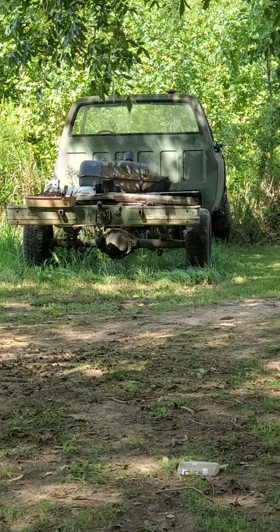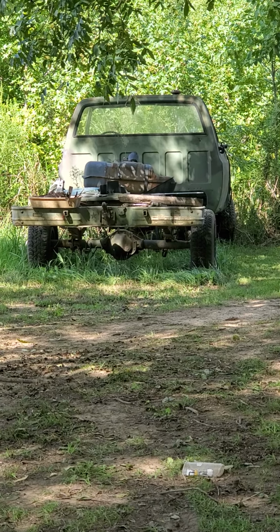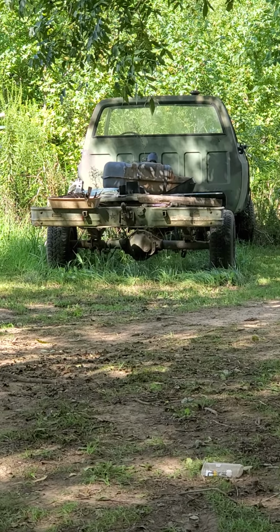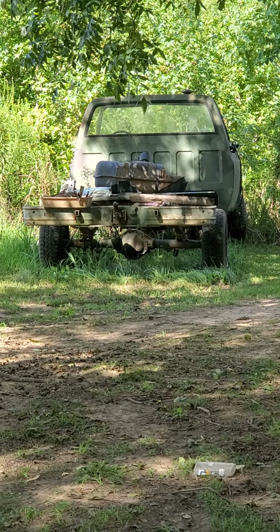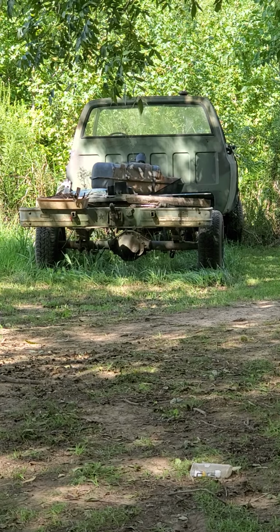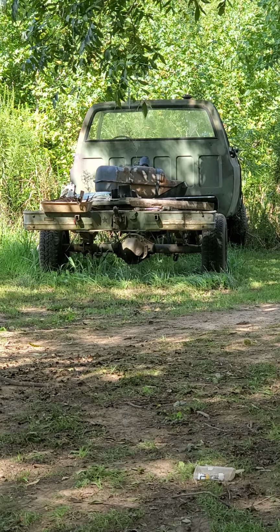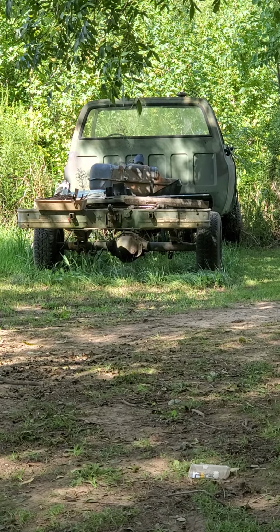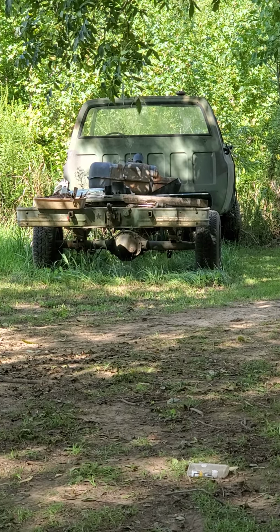But we do have a 14-bolt rear end to go up under it and a corporate 10 for the front. We're trying to find a one-ton front axle to put up under it instead of that corporate 10, so we can keep the corporate 10 up under FUBAR, because the axle that's under FUBAR is the axle that's supposed to be for this truck. And then the rear axle is a spare rear axle that Kyle found. It's a 12 bolt, I can't remember. It's a 3/4 ton. It's the same one that's in the Suburban, but it's got the G80 locker in it as well, and so we're not worried about that axle. It's just the front that we were worried about.